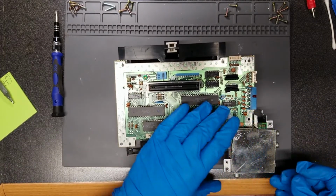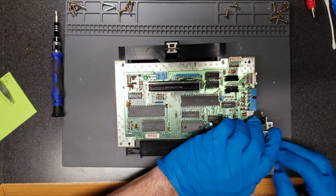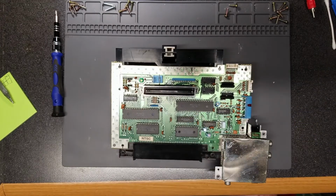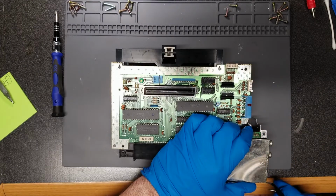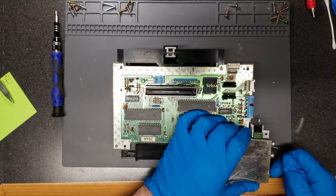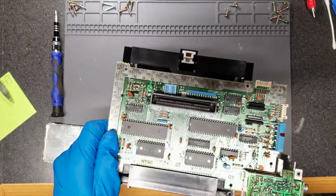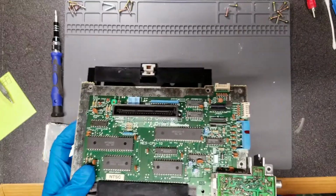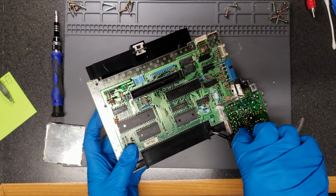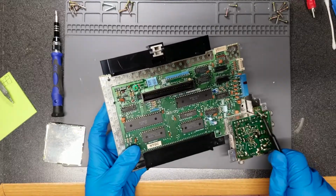I hate taking apart RF modulators because the amount of ground plane that they're attached to requires a lot of heat, and I don't have a super fancy soldering station. If I did actual repair work for a living, yeah, I'd have one, but just dried up flux. Might be a little bit of corrosion here. I'll have to clean all of that up. Get rid of these spider legs. So that'll have to be cleaned up for sure.